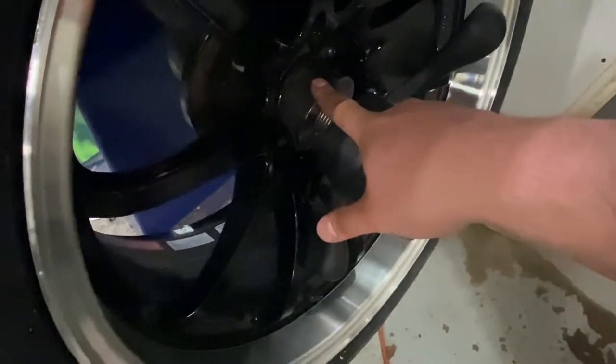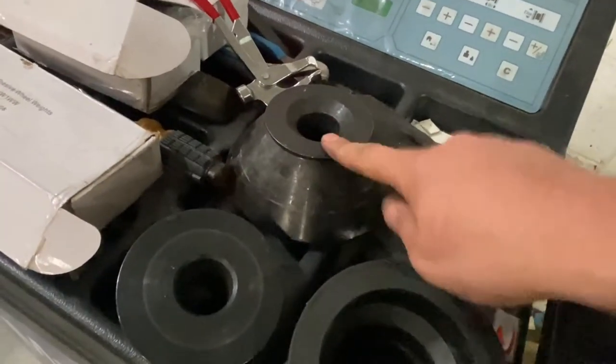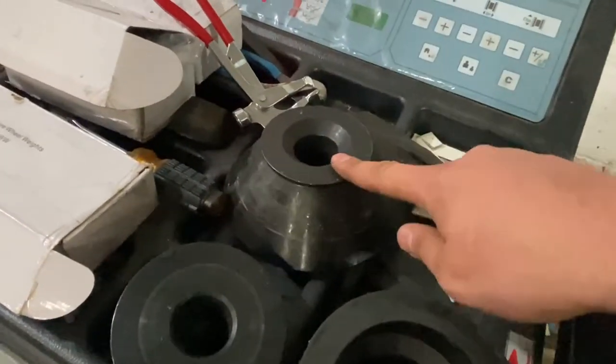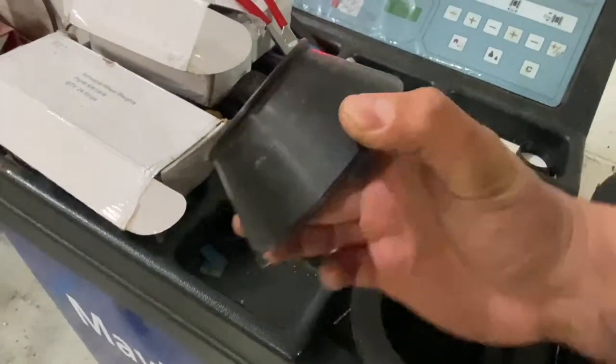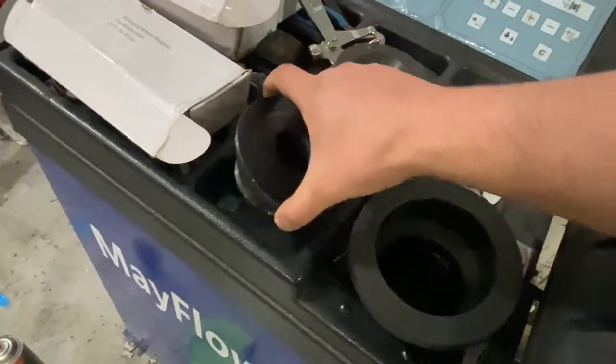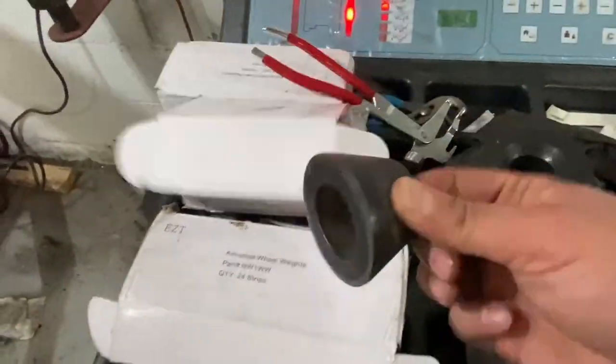This isn't the smallest cone — this is the medium cone. There's the super large one that I bought separately; I'll insert a link to it because it comes separately. This is the largest cone that comes with the balancer, this is your medium, and here's the small one — the little baby one right here. I've got the medium here and the wheel is facing us.